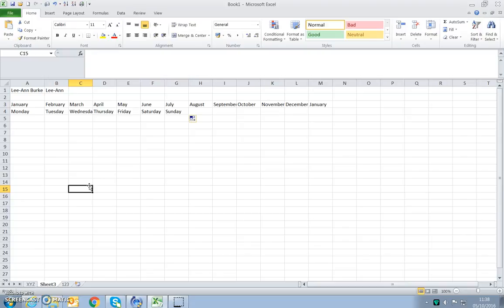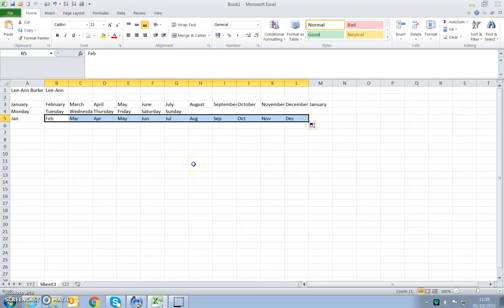Okay, so you can autofill various cells as well. If you're doing January, February like this, it'll abbreviate the month for you as well. So that might make things a little easier for you than typing them all out, which is a very useful piece of information if you're doing things like that.